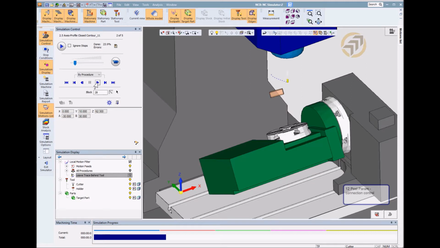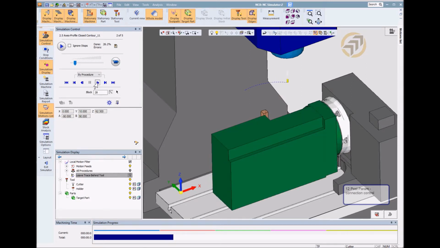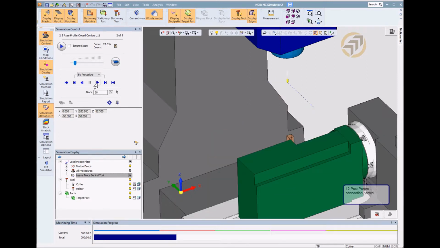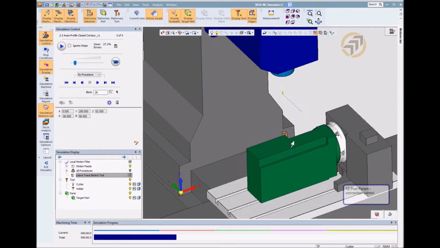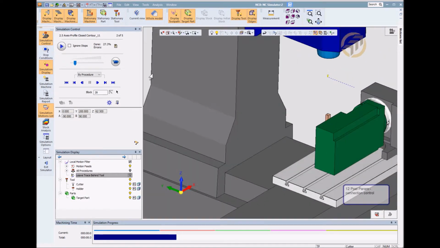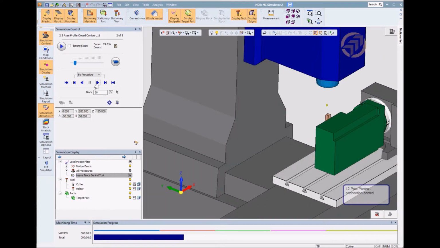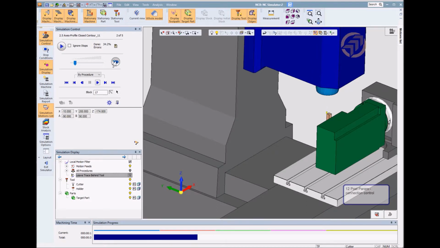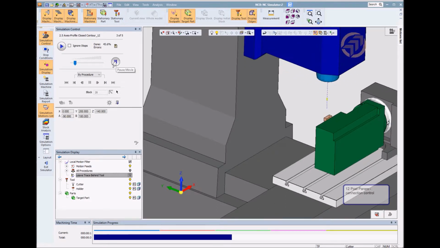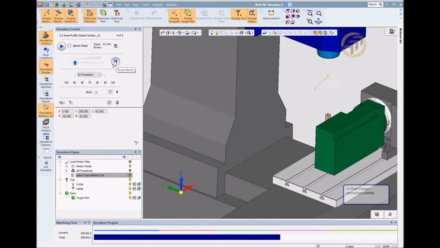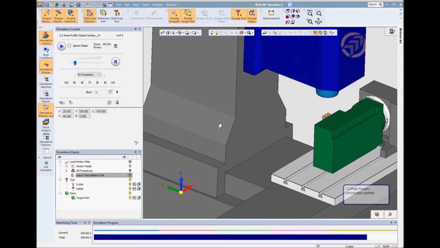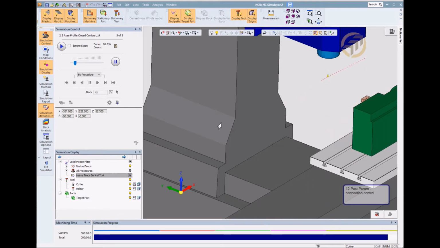Then move XY to point 2, go down and start machining. This is called long connection. It will only move Z to the maximum. This is the default.